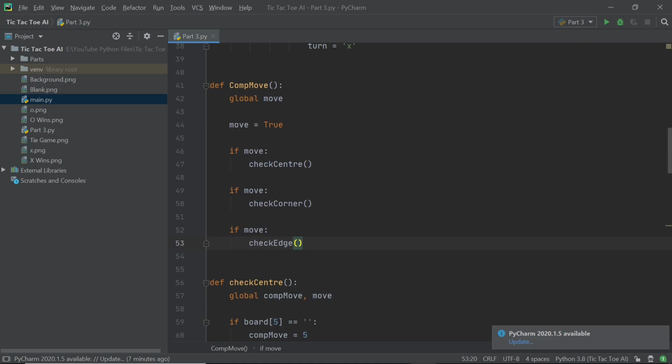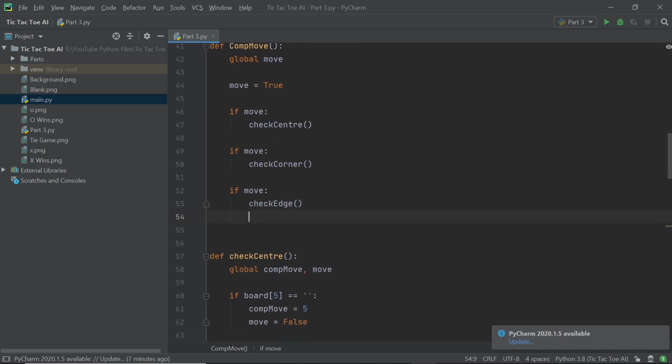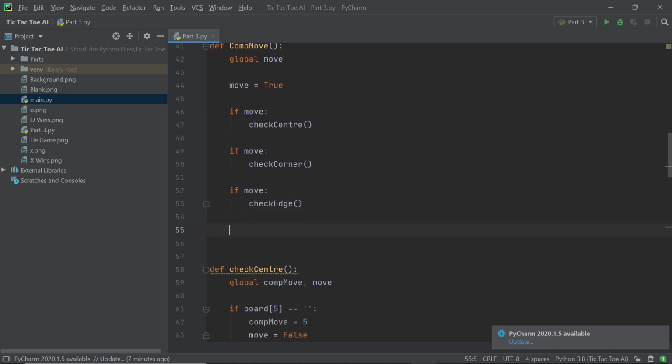Now you can scroll down, and after this you need to actually make the move. By making the move, I'm saying we have a move here to make, but we need to update it on the board. So to do that, we need to check first of all if not move. In case move is true, it means we haven't made the move yet, and as a result we'd want to go to the end screen because it's a stalemate. But if we have made the move, then move is going to be set to false, and if not move is going to be set to true, and we'll enter this.